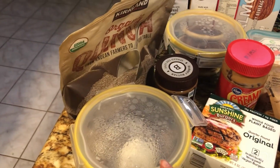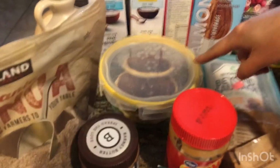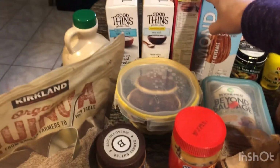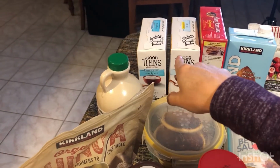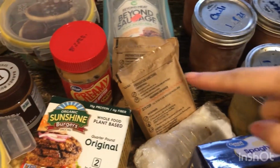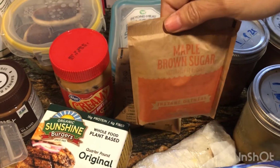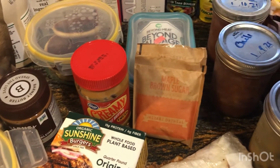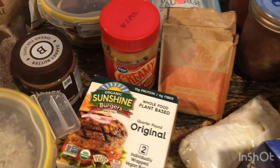I did a lot of white rice last week, so we're gonna switch it up and go with some quinoa this week. We've got some pancakes for breakfast tomorrow. We've also got mix because we're gonna make pancakes a couple other times. A little bit of milk for that. Some snacks, syrup for the pancakes. One day we're gonna have oats for breakfast. Yep, we're just using stuff up. These are maybe not the healthiest you've ever had, but sometimes it's okay to have something quick and use something up and know that we can do it healthier in the future.